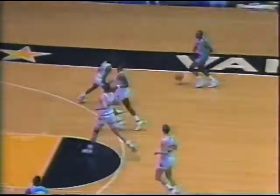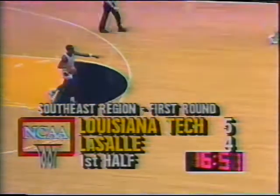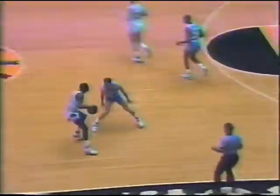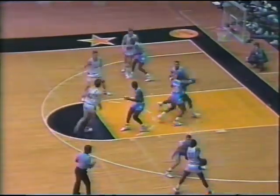Overton. Rebound taken down by Dade. This is Byron Newton. Randy White or Dade swings away inside. Anthony Dade with authority. Louisiana Tech, they like to get the ball down low inside. Of course, when you have a Dade and a Randy White down low, and Newton also is a good inside player, you have to force the ball inside as much as possible. They will do that every opportunity.